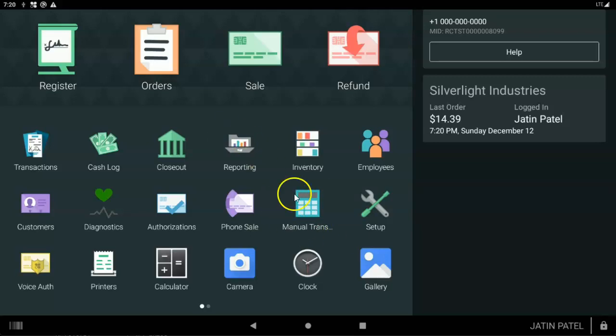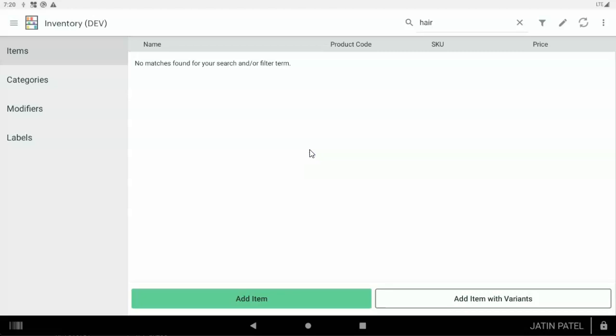Now, everything you sell in the Clover system is what's known as an inventory item. That's all your products, all your services, everything. So first you want to open your Clover inventory app, or you can go to the web dashboard from your computer if you'd like. Go to your inventory app, tap on items, and you're going to create everything you sell, your products as well as your services. I'm going to add an item.